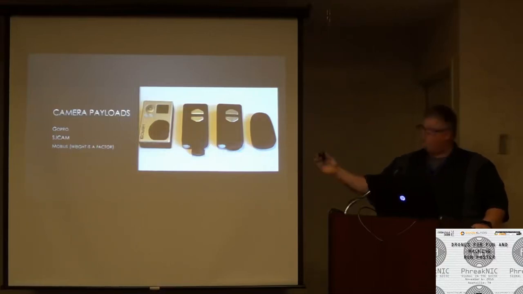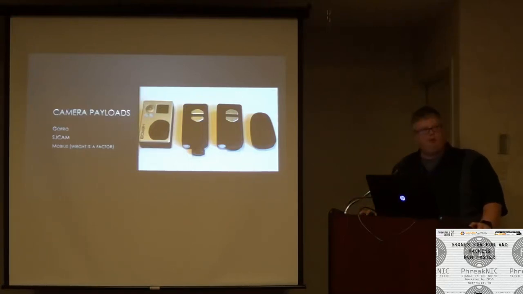So you see it's really small, it's really light, because one of the biggest issues you have with building these things is weight. When you're talking about selecting motors or anything like that, it's all based on thrust to weight ratios. So you've got to figure out what kind of payloads you're going to be hauling. So the lighter you can haul stuff, the better. And to get almost GoPro quality for a camera that's under $70 is amazing.